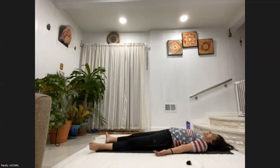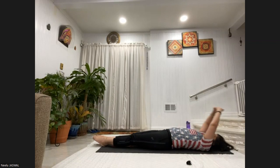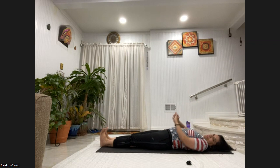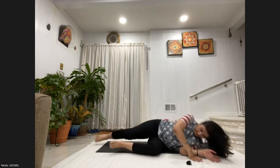Slowly bring your legs together, interlock your fingers, stretch your arms over the head and give a nice stretch to your body, stretch your whole body. Release the stretch and please turn over and sit up, do the butterfly. Sit up straight, bend the knees, hold the toes and move the knees up and down. Focus on the inner thighs.